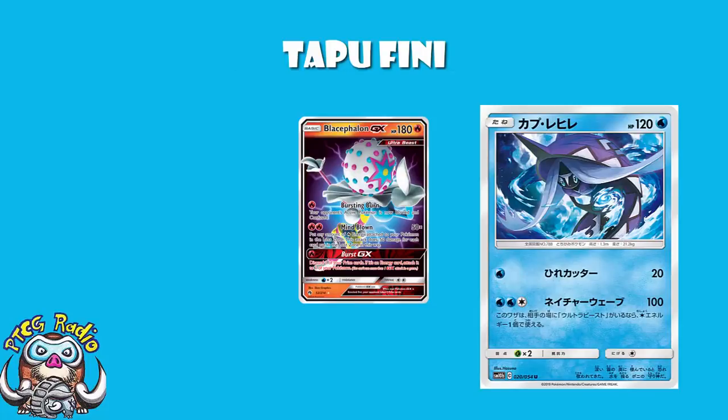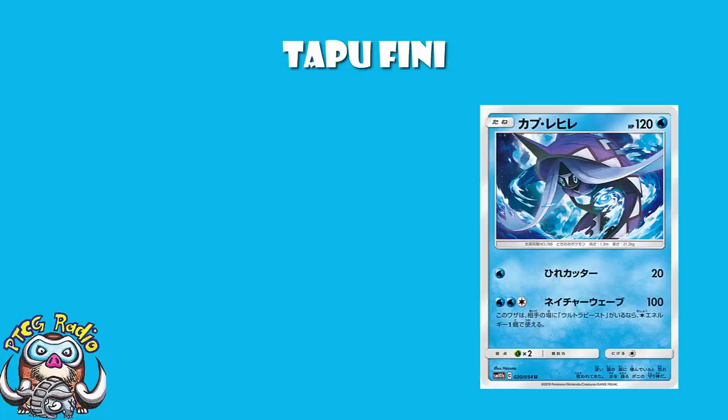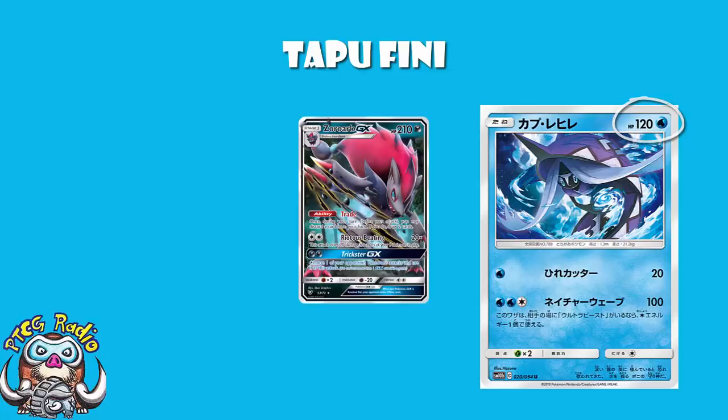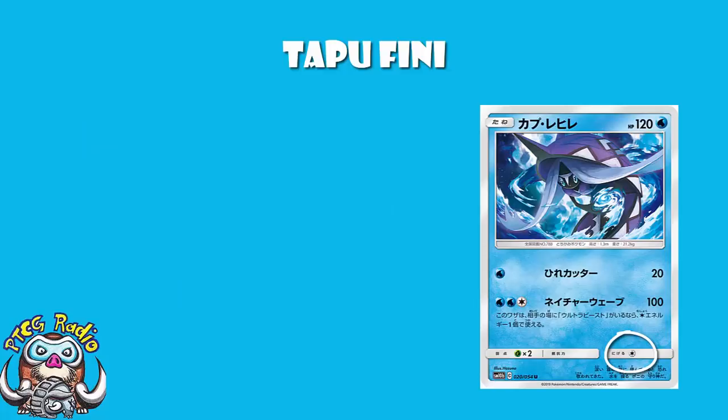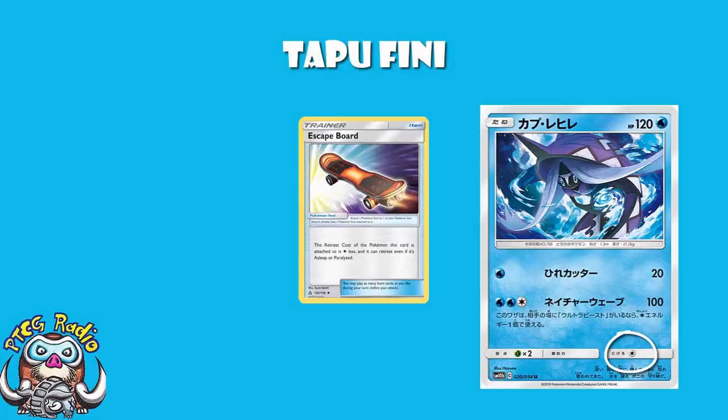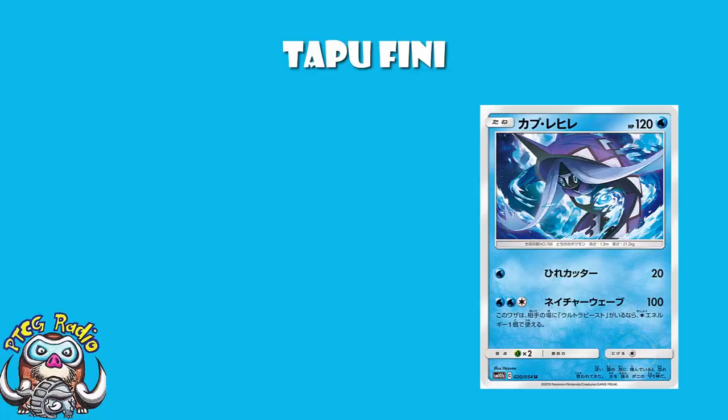We do, however, need to start off by having a little bit of a look at the basics here. It's got 120 HP, which we know is the wrong side of 130. It means stuff like Zoroark and Buzzwole will be getting an easy one-hit KO, though by the time this comes out, it looks like Zoroark will have rotated. It's got a retreat cost of 1, which is lovely, because we've got a skateboard and a bunch of single energy, or a couple of single energy attacks. We'll get there.